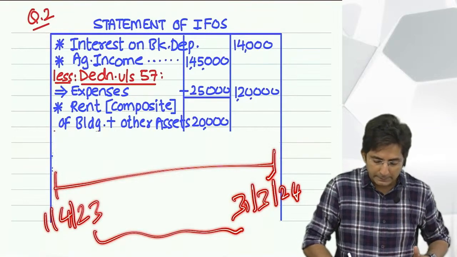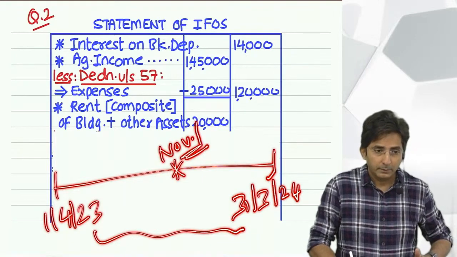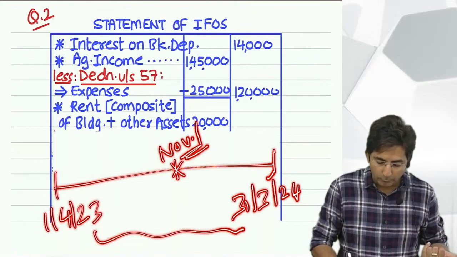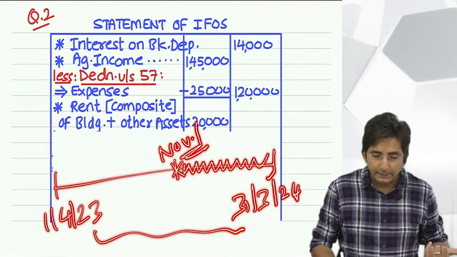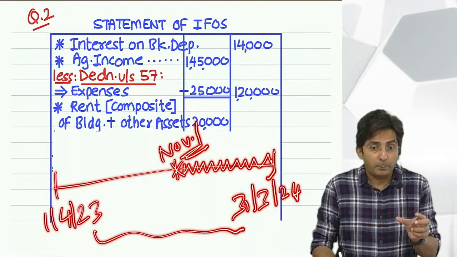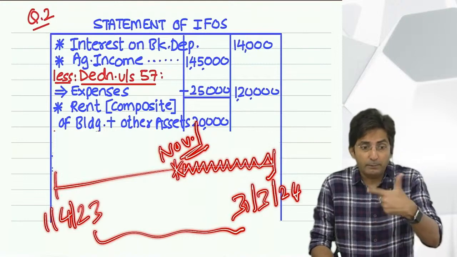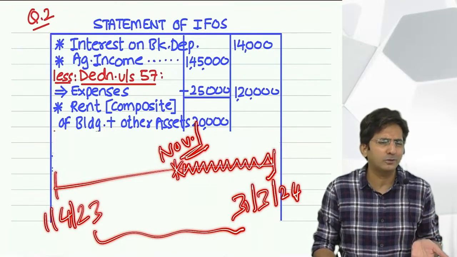So tell me, if they would have said it was given on rent on 1st November, then you will get the rent only from November. Then November, December, Jan, Feb, March, that comes to 5 months. Then if they would have given rent per month, so multiply by 5 months. See, these are basic rules we follow in accounts also.